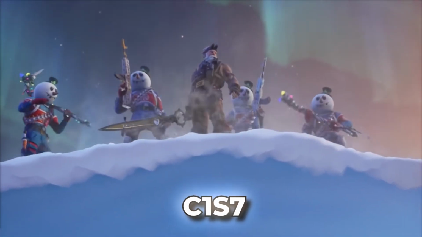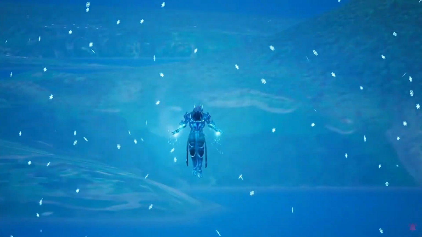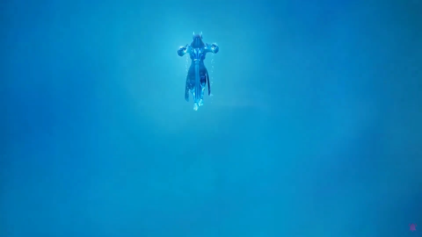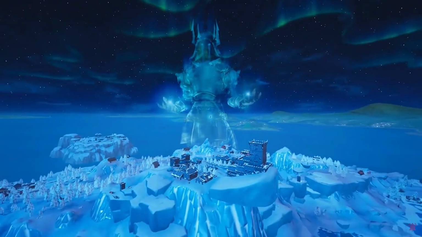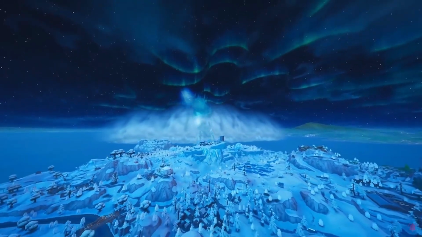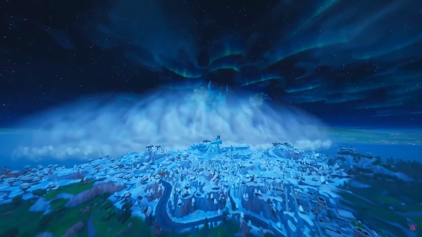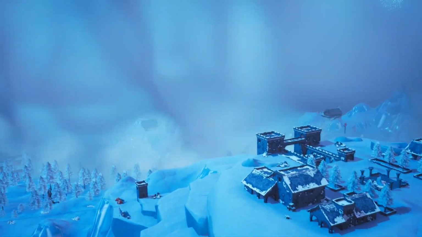Season 7 we also had another major event, and this was the Ice King event. As the season's best Battle Pass skin, the Ice King created a huge projection of himself over the mountains in the snow, showing off his magical powers, and he also managed to spread snow across the entire Fortnite map. This doesn't have major importance to the storyline, but it was still cool that we were getting events every single season, and in Season 7 we also had the very first concert in Fortnite, which was Marshmello's concert.